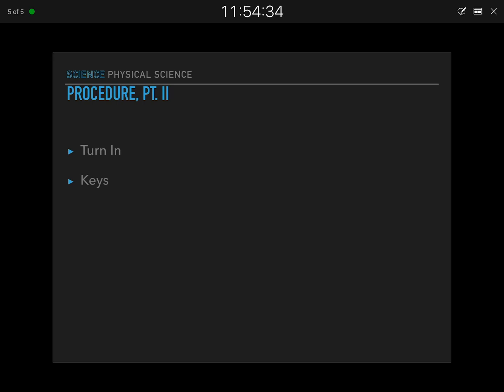Keys for tests and quizzes are going to be located next to the turn-in basket. There are occasions where I will have you guys self-grade or peer grade, and this is where you will find the answer keys. Now, obviously that can open the door to cheating, and we have very strict ways of dealing with that, but I want you guys to know that I believe that you guys can be mature and responsible enough to handle this appropriately.